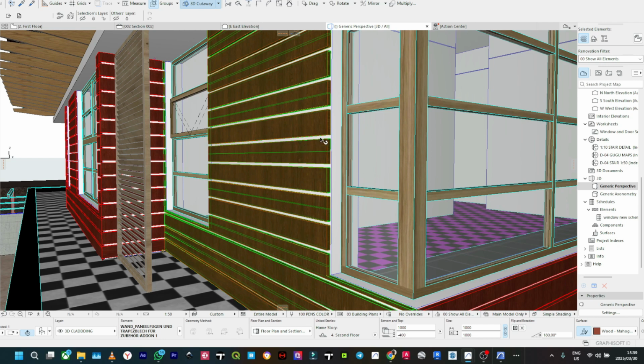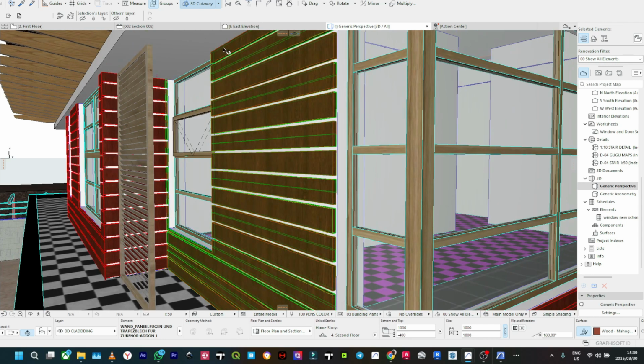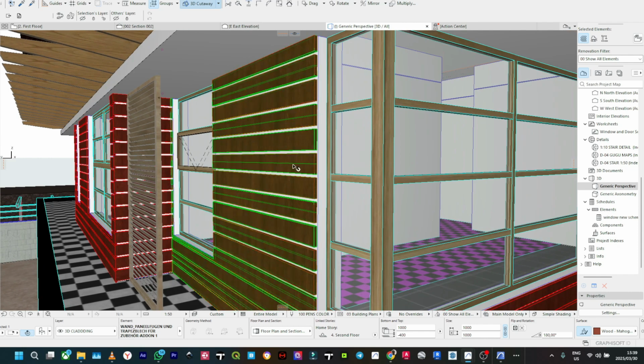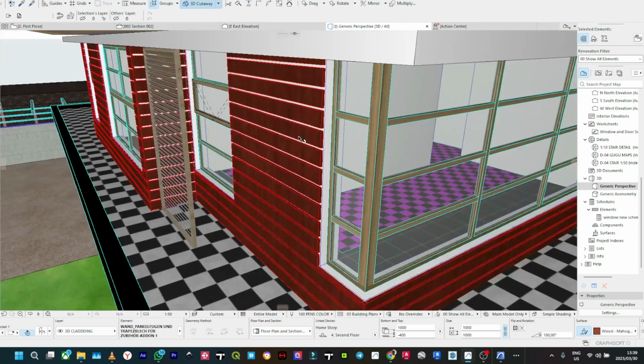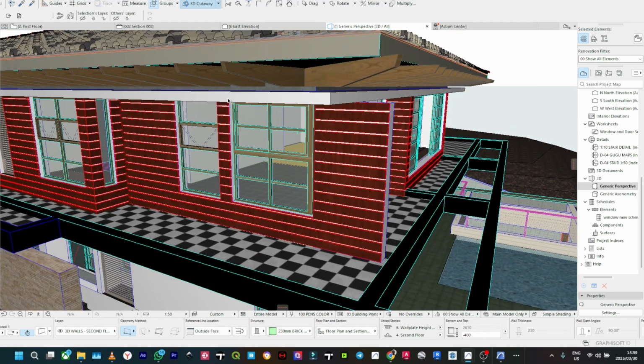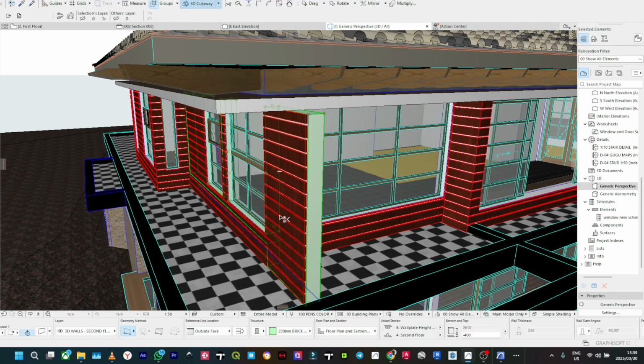So all I drew was 1, 2, 3. I drew that, but when they join up, they just look like one plank. You can obviously do the custom profile any way you like. When you send that, it should extend along with the wall it's hosted on.